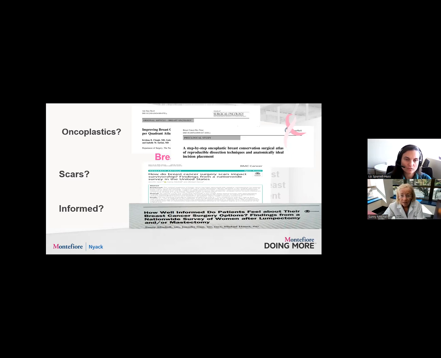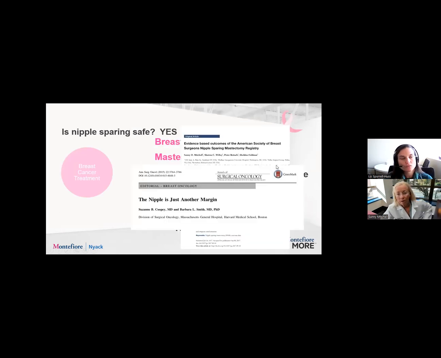We've also learned that patients need time to feel informed of their breast cancer treatment options. Recent guidelines have also come out that we are encouraged to get breast cancer treatment started within 60 days. The reality is we're oftentimes able to do that in a much shorter time frame, but it is important for people to know that they have that time frame to feel fully informed and make all of their choices regarding breast cancer treatment.